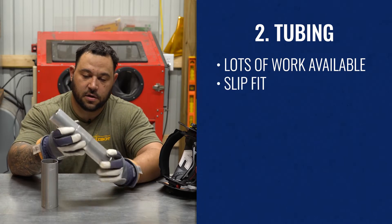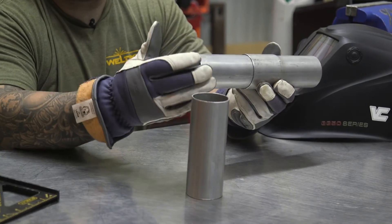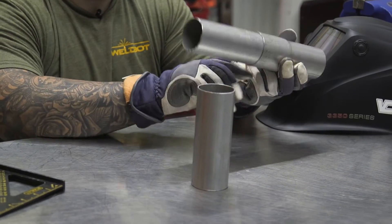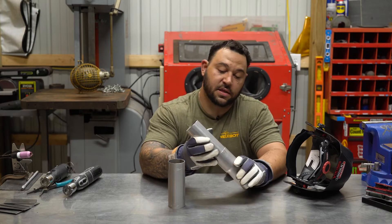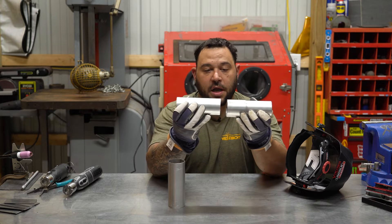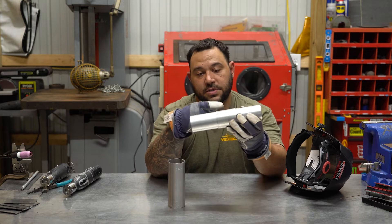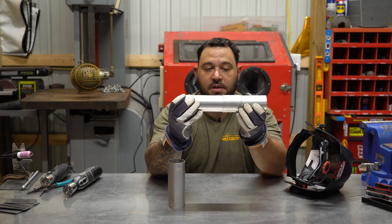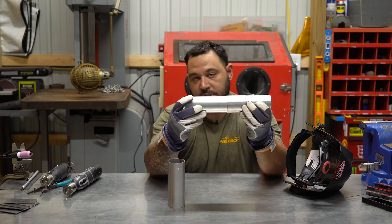The first one is going to be your slip joint — one tube that slips inside the other. This is my preferred method. It's stronger; you have all the expanded piece of your tube which aids in rigidity. The other reason I like this is it helps with articulation and fitment. If you're building an exhaust on a car and you come up a little long, you can squeeze it in. A little short, you can move it out. You can also over-expand slightly the expanded side of your tubing to help with articulation — being able to move your pipe up, down, left, and right to hit the fitment points you need.